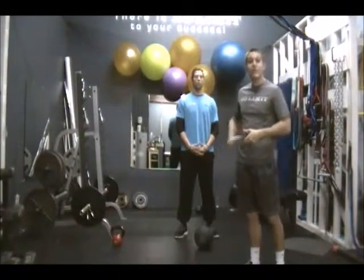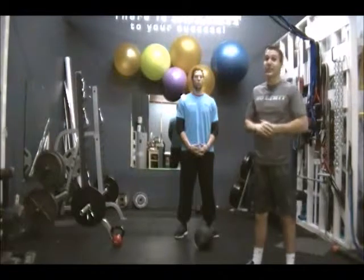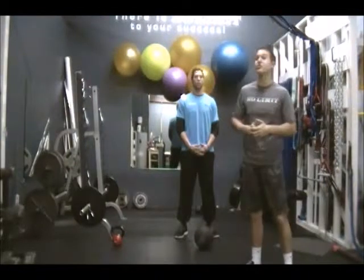You're going to use a 12-pound medicine ball here. This is going to be pretty heavy, so if you want to start with a lighter weight and work your way up, that's going to be perfect. We got 5 exercises doing the same amount of reps with the same amount of weight.